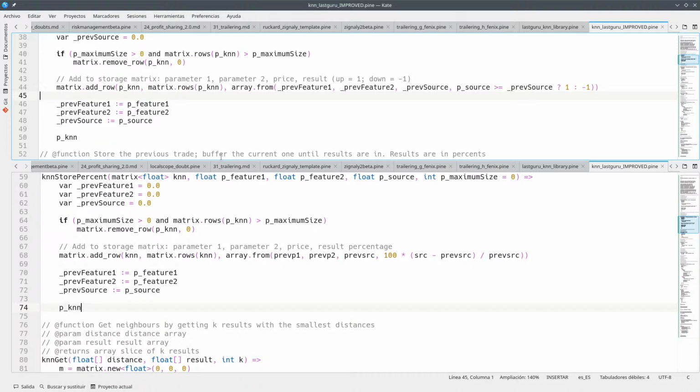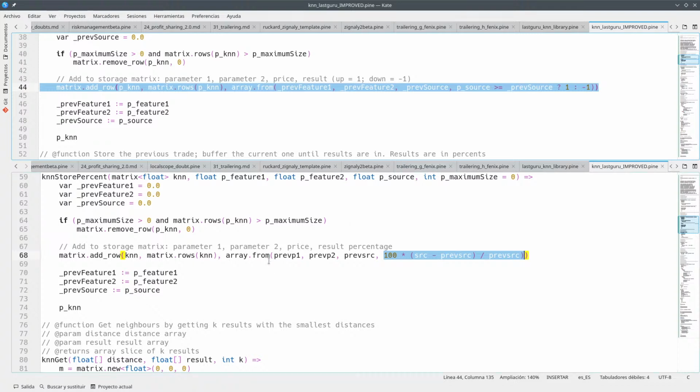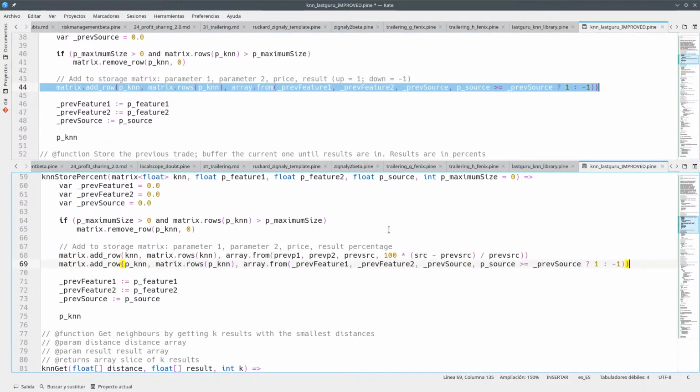What the hell? Okay, so let me see if I can pinpoint the difference. So I think that everything is the same thing. The only difference is this thing here, which is different. So what I can do is copy and paste the original, I mean not the original, the percent one. Wait a minute, you don't have an A or something, you just save the percentage. That's interesting. Okay, so we copy this and we paste it here.